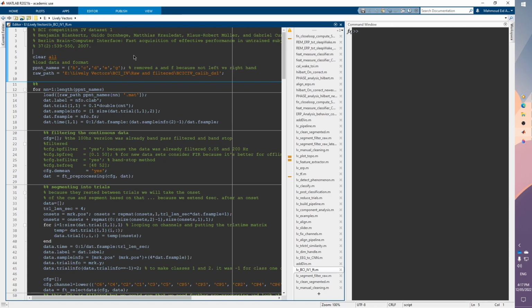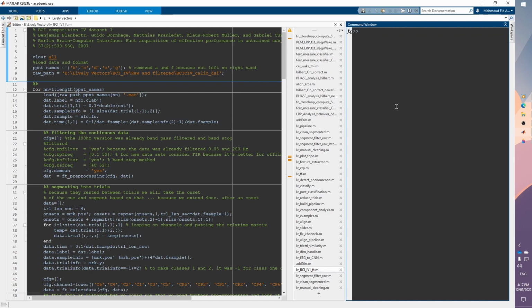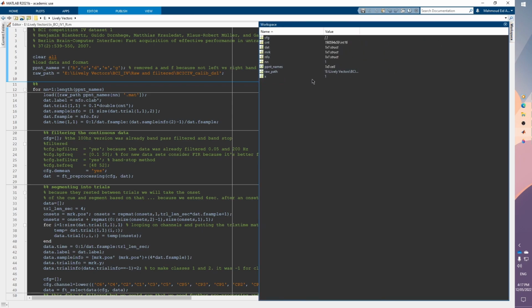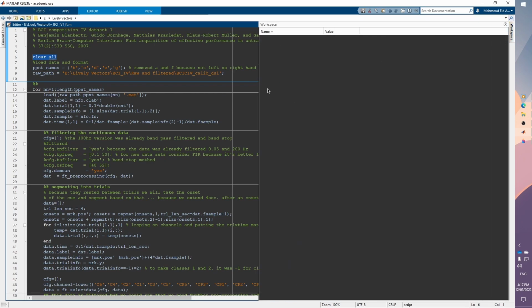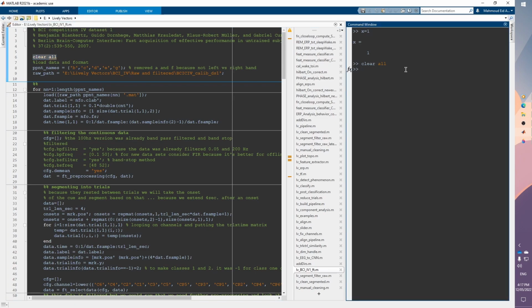Okay, so we start by clearing our variables. Let's say that we have a variable here. If we go to the workspace, we can see that we have x defined in our workspace. If we would like to clear our workspace, we can execute this. I'm pressing F2, as we discussed in the other video, and we are clearing our workspace. You can also type clc to clear the command window.